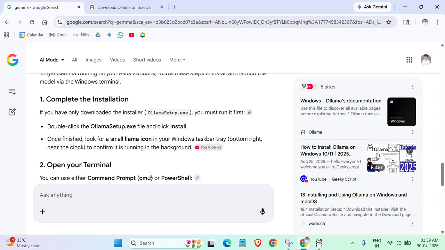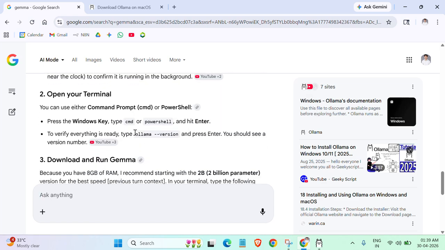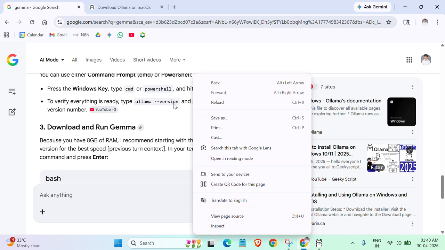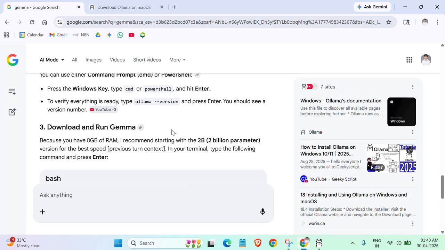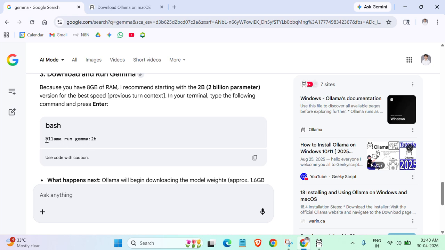Once Ollama is installed, you are going to go to CMD or PowerShell and run ollama --version. Or else you can run this command, which is ollama run gemma:2b. So I would be copying this.